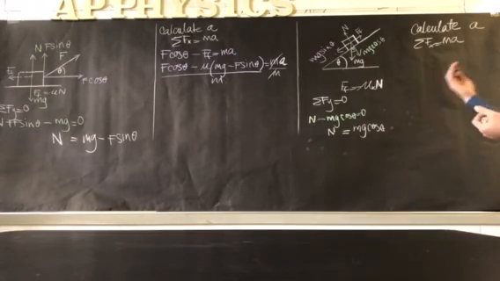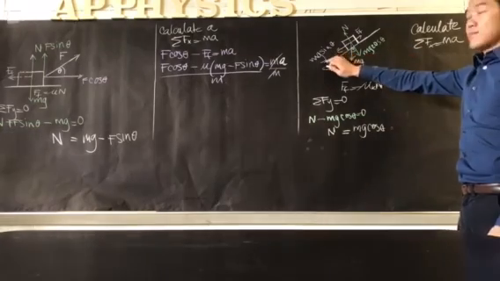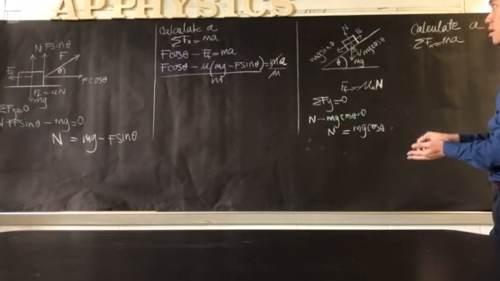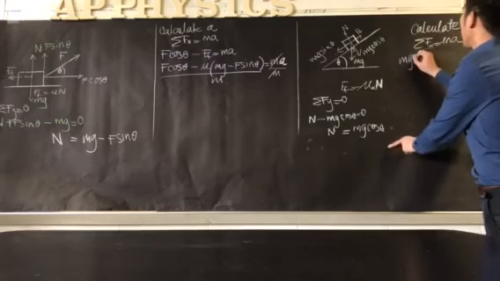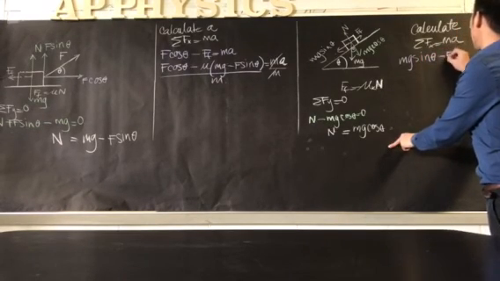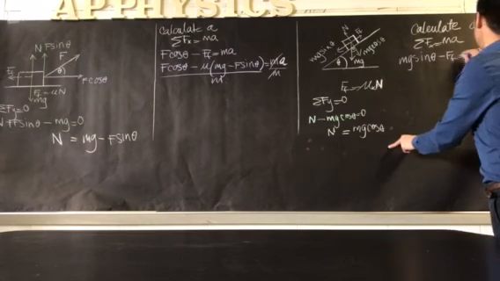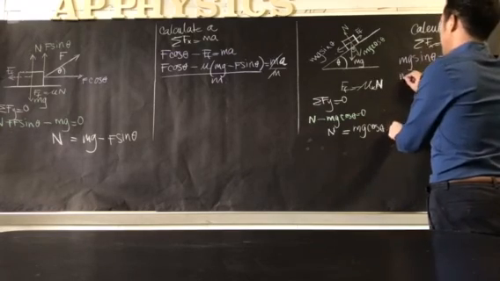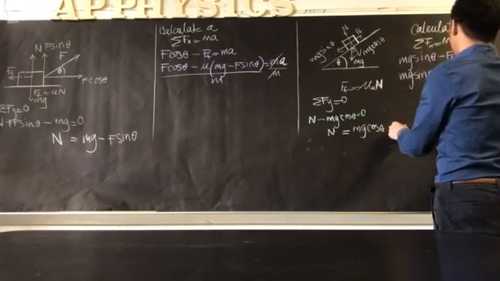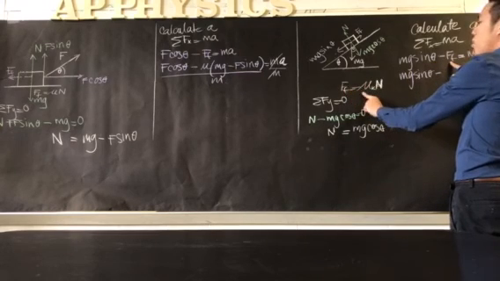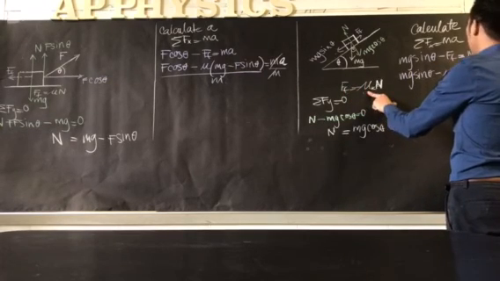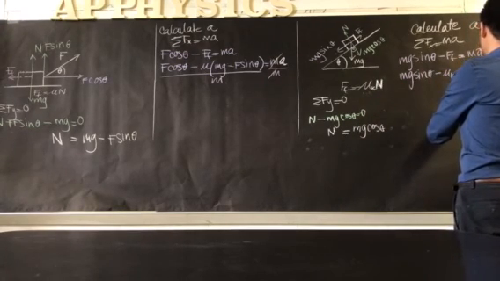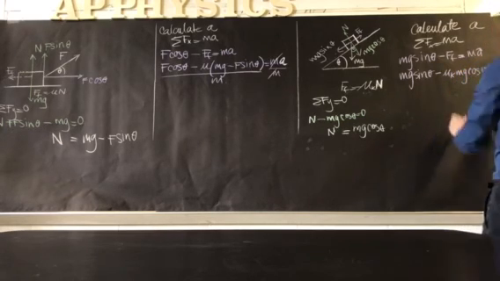For this one, I'm going to say that since the weight component has more force than the frictional force that is slowing it down, I'm going to write down mg sine theta minus the frictional force is equal to ma. I'm also bringing the frictional force down because it is the same thing. I'm not doing anything yet with the calculation. I substitute the formula for the frictional force, which is mu k, given for you, times n, and n in this case is mg cosine theta, is equal to mass times acceleration.